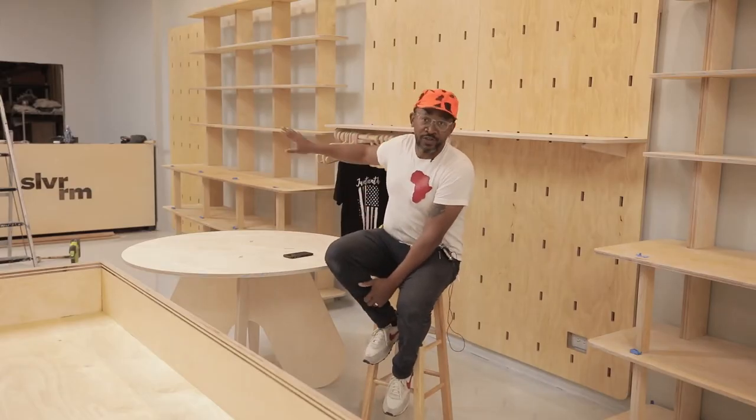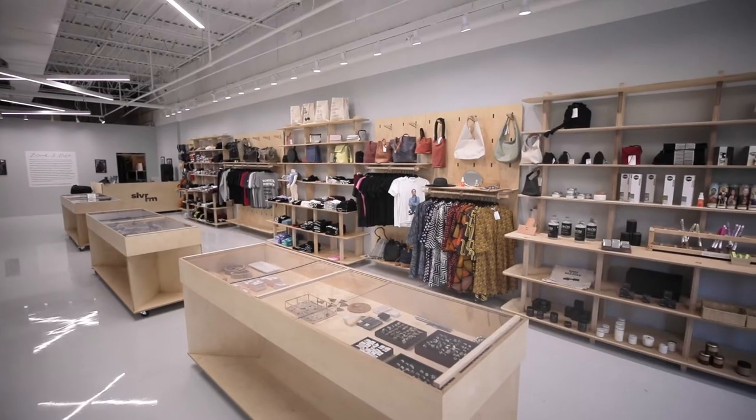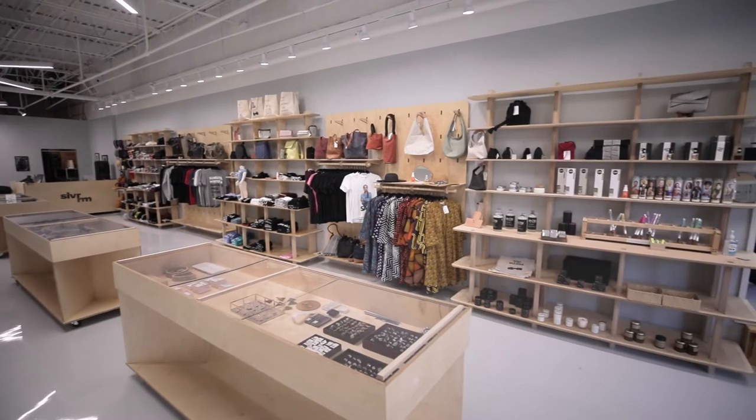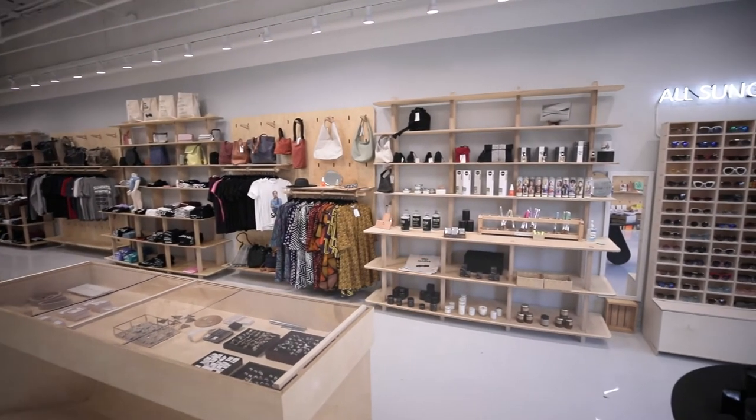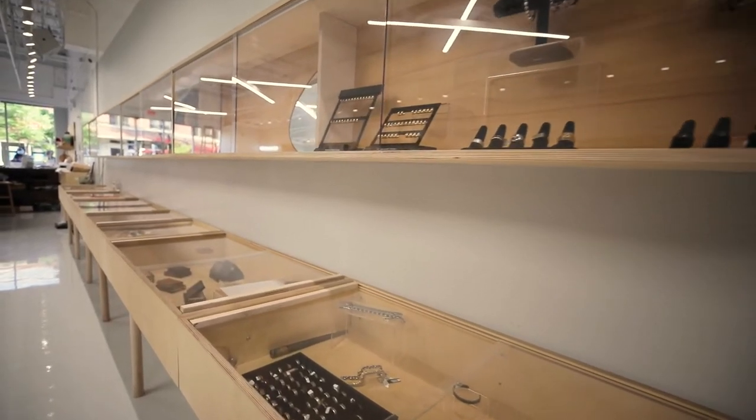Norman and Ann and Craig got together to come up with the design. A lot of the shelving here is really flexible, so it can be moved depending on the merchandise that comes in. We know that at times this is a party space, this is a theater. So everything is on wheels to offer the flexibility of really changing up the space for church on Sundays and storytelling on Thursdays, and giving a place for the merchandise to have its own light. Because sales are really a key component to keeping the Silver Room alive.